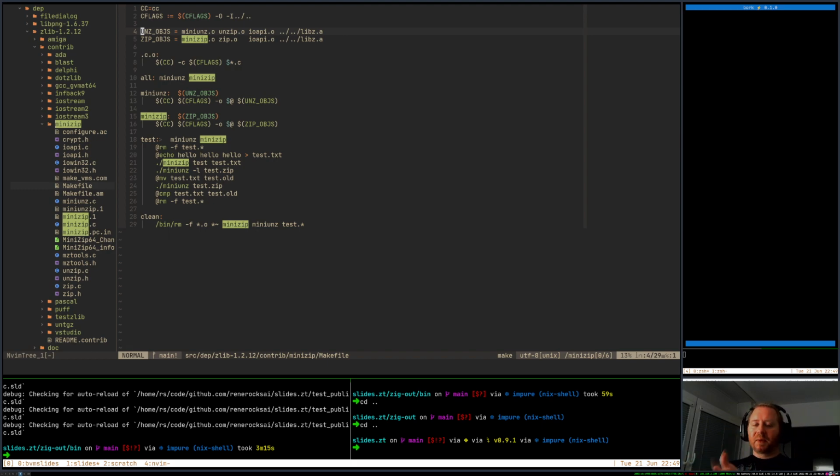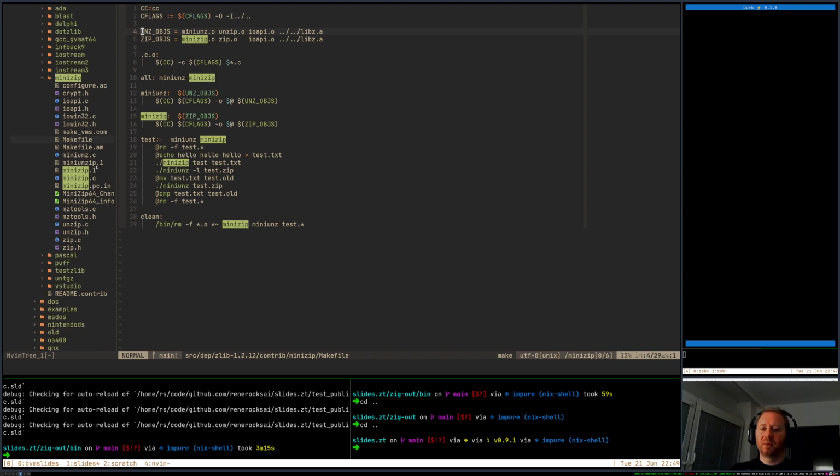But now the question is, can I just throw it somewhere in the zlib sources, or shouldn't I create a separate thing in my sources? And I think I've answered the question already. The cleaner way would be to put it in my own sources and not into some dependency sources.